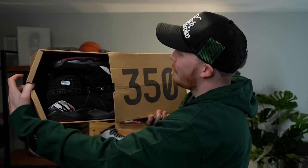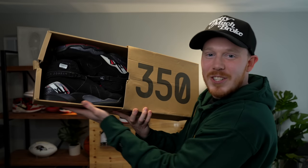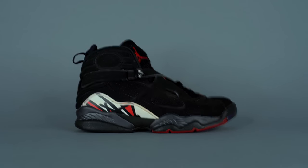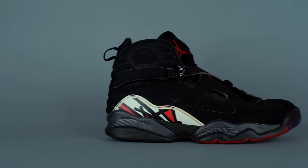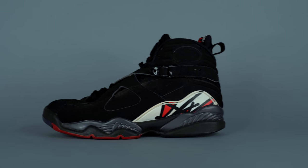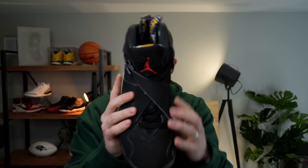Okay, we're good. I was freaking out for a second. So here they are — the Air Jordan 8 playoffs. I bought this pair from GOAT, so it's got the GOAT verification sticker on there. This is an OG Air Jordan 8 colorway. This particular pair is from 2013, so it's a little bit of an older pair. It looks like the straps are backwards, but we can fix that later.